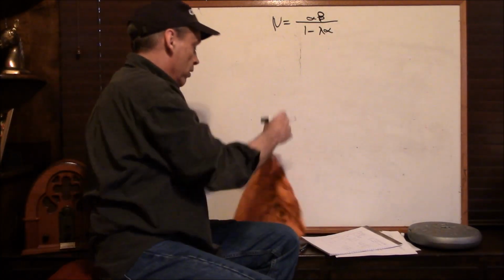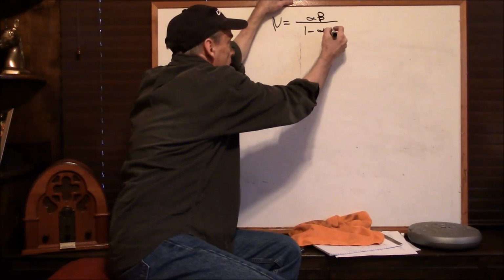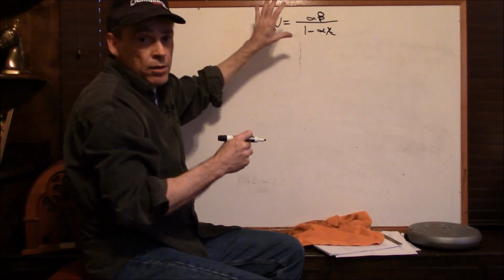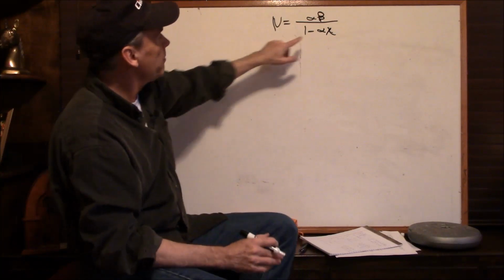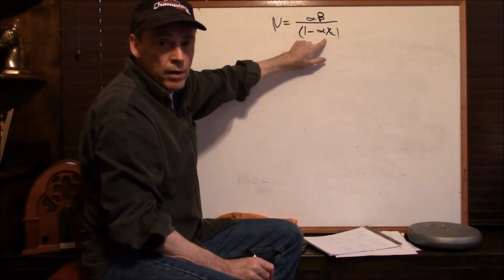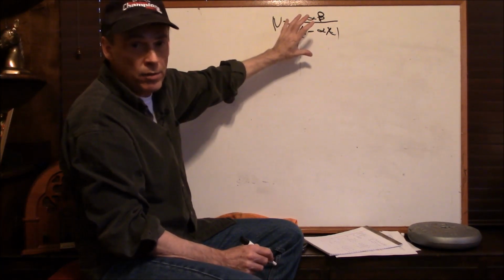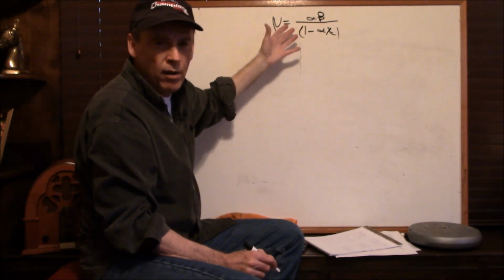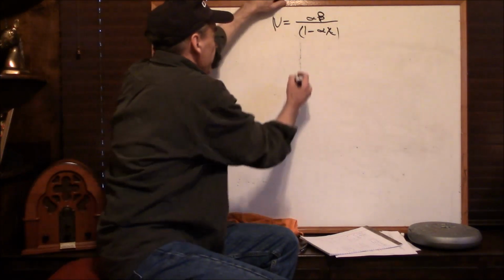Although I did have the two, it obviously makes no difference, but to be consistent with what I had already written, let's make that alpha lambda. All right, so there's the solution to the equation. Now, remember the last thing we talked about was that it's critical that that not be 1 or greater than 1. Otherwise, if it's equal to 1, then the denominator is 0, and we have no solution. If it's greater than 1, then our answer is negative. Well, actually, that makes sense if you look at the graph, right?